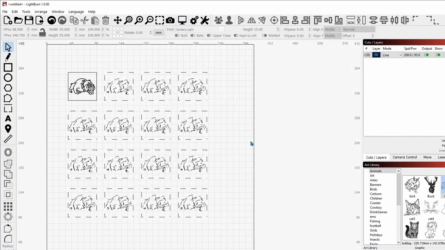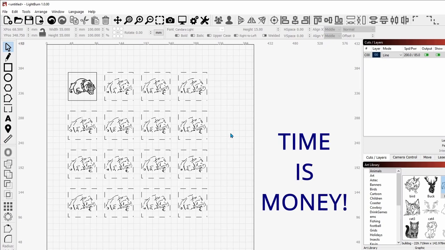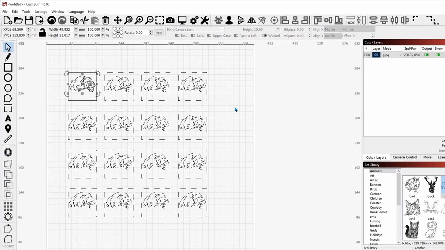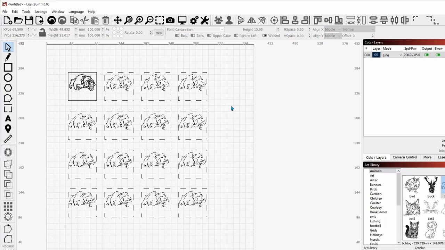So why is this such a great feature, you're saying? Well, because when you're doing a production run, sometimes you have to make edits. So you have a client, for instance, that changes their mind. Now they want to have their company name in here. So you have to come in here, you got to edit it, you got to move this up. Now look what's happening. It's happening in live time. And then in here, you have to put their company name.